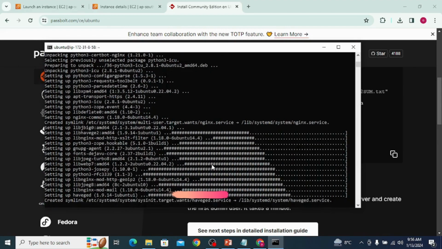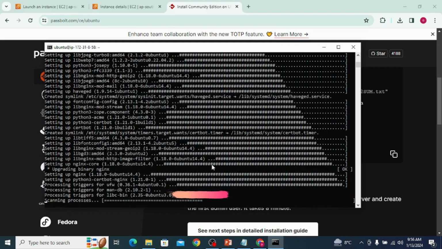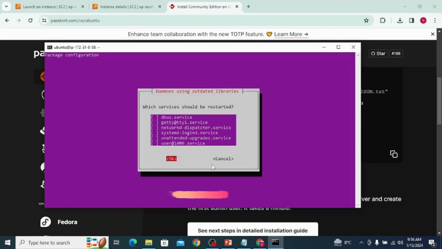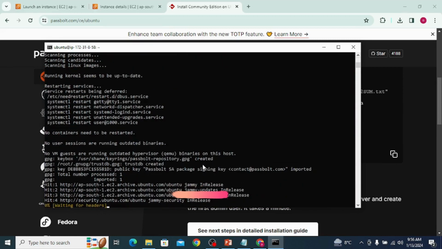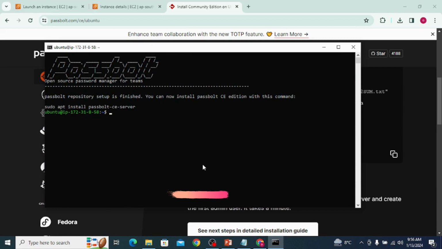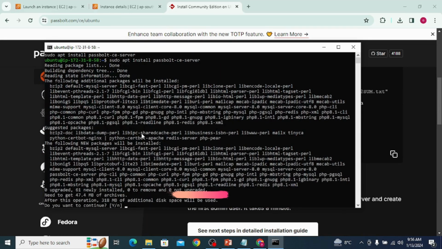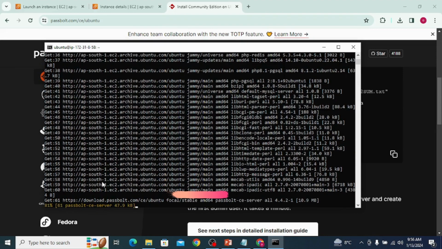If you have a domain, then you can configure the domain inside Passbolt. I don't have a domain, so I just want to access this from my IP address. This will be the public IP of my AWS EC2 instance. Okay, so I click on OK.